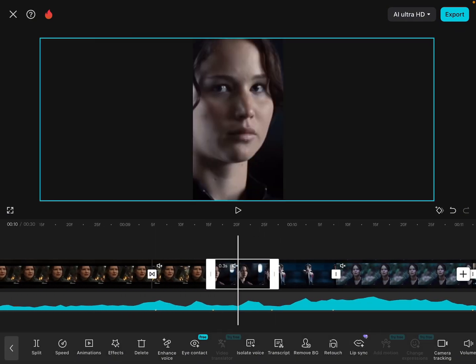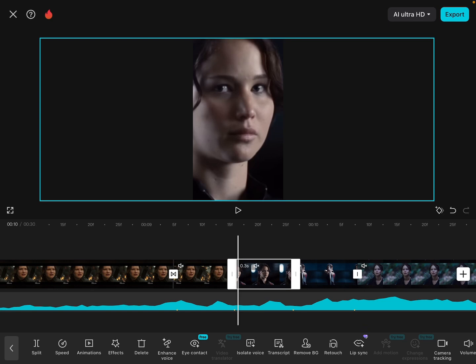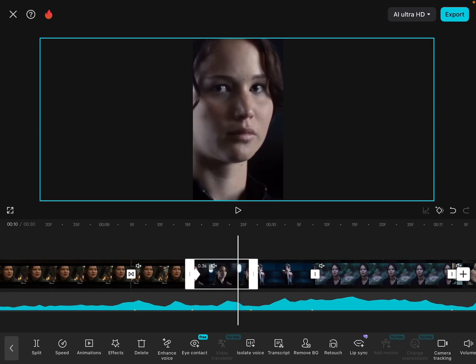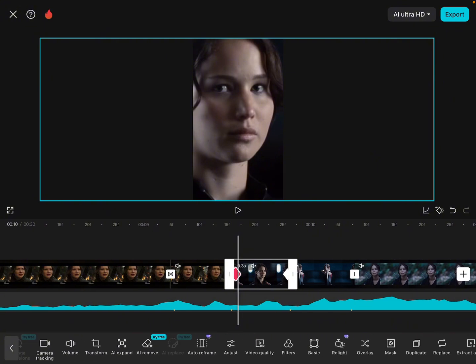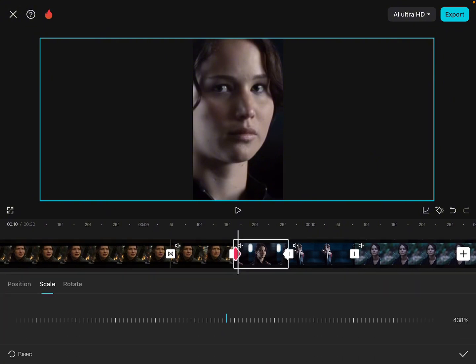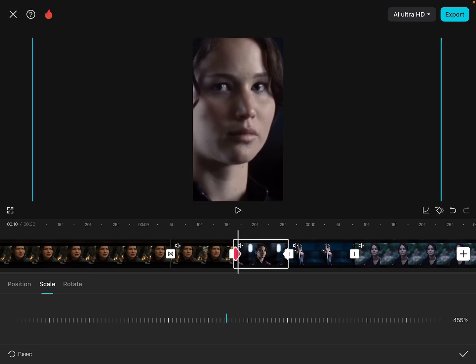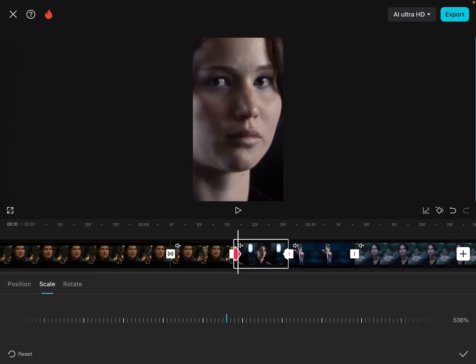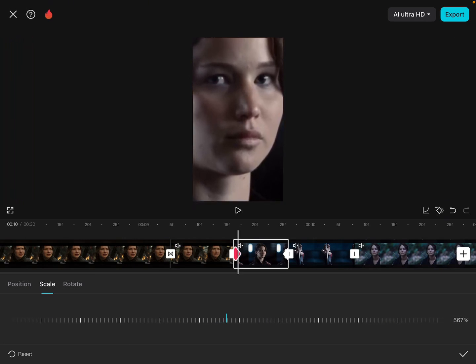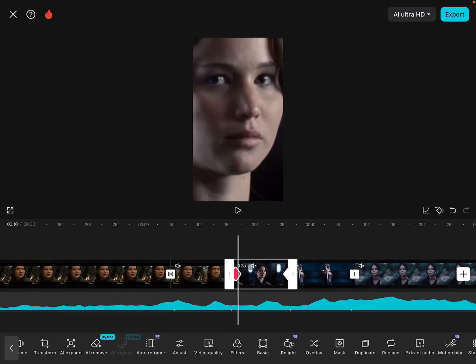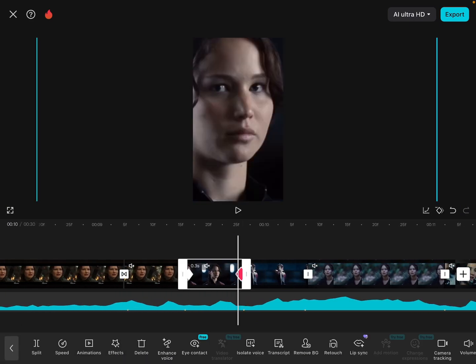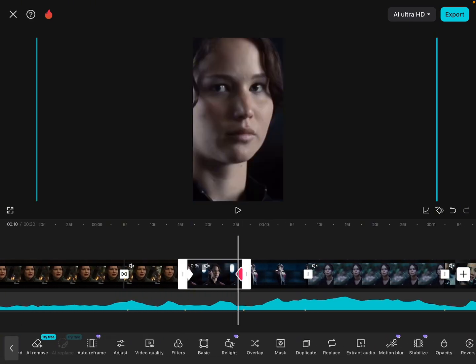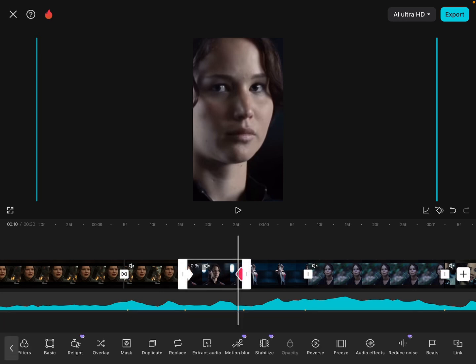Then all the other steps are really tiring but easy. It's the same exact thing, but you have to do it for all the other clips. So add 2 keyframes, go to the first keyframe, then scroll till you find basic. Then make sure that you scale to a higher number so that the clip is zoomed in. Then get out of scale once you're done. Scroll till you find opacity. Make the opacity 29 and keep doing that.